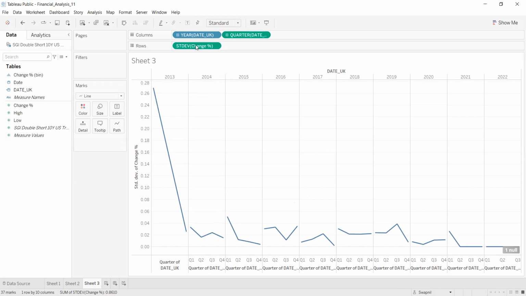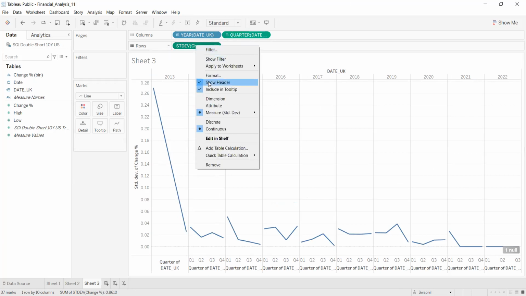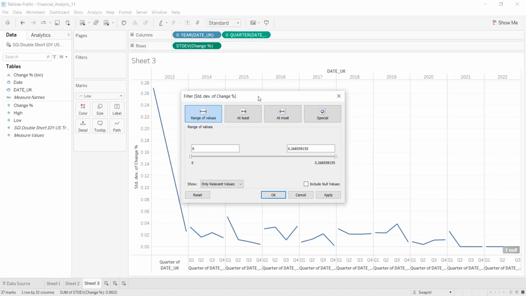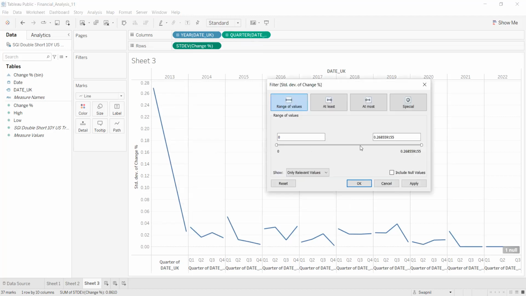So we'll click on filter. Now, filter is for when you do not want to show all the data. This is the range of values. By default, it has selected 0 because the deviation is not below 0.